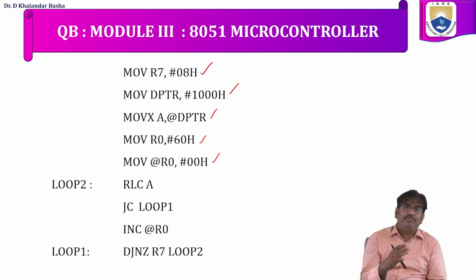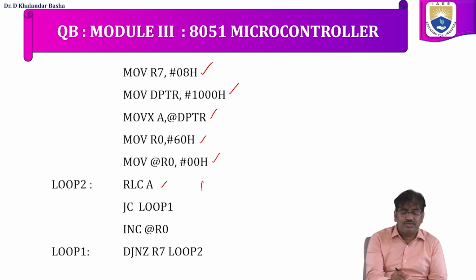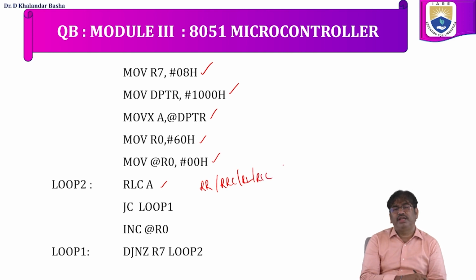Whenever any bit is 0, then we go for incrementing that particular memory content. Here, rotate these contents towards the left side or right side, all are valid. So here I can use the RR instruction, RRC instruction, RL instruction or RLC instruction. Any instruction we can use. Once you rotate it towards the left side or right side with carry or without carry, then we will examine carry.